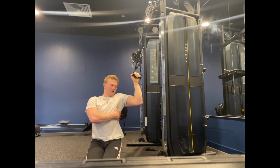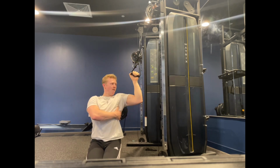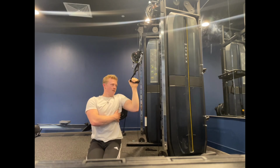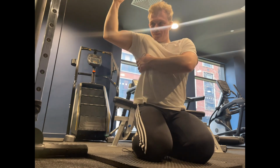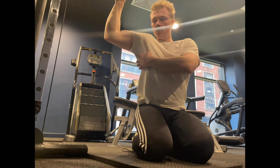Another interesting fact about this movement that you can see is that I am twisting my wrist. So as I'm extending the weight up, my wrist is kind of twisting outwards a little bit, and as I'm pulling it in, I'm twisting my wrist back towards me. Now this I'm doing for two reasons. Firstly is that it reduces the engagement of my bicep, especially on the abduction movement of the exercise.